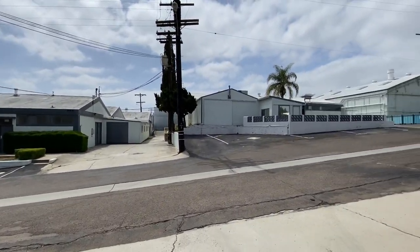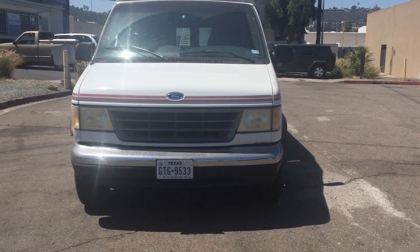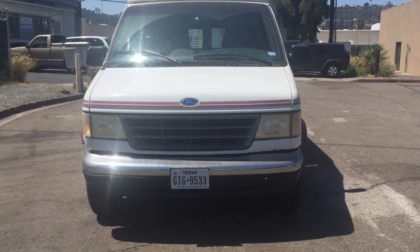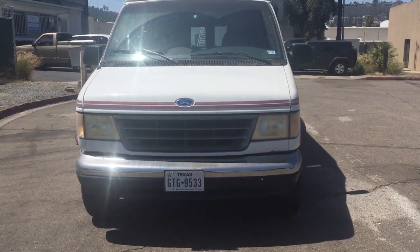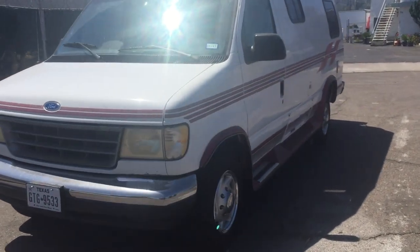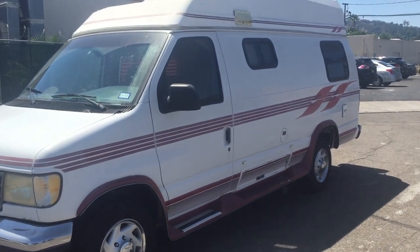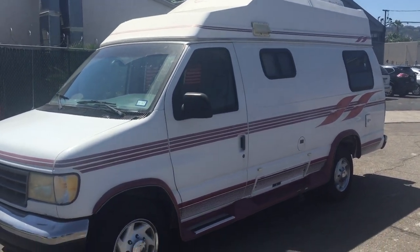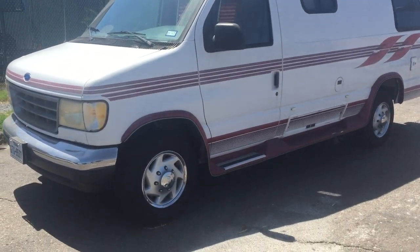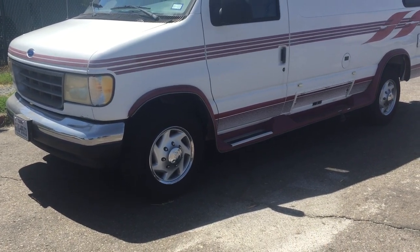Hey everyone, so we're out here in San Diego. Here we have a 1995 E250 coach house conversion. This has about 48,000 miles on it, all original. And it will be getting an Agile Off Road 4-wheel drive system, being dropped off today.